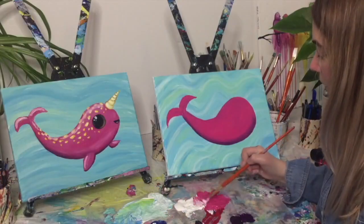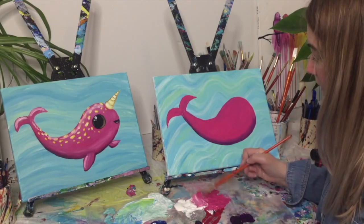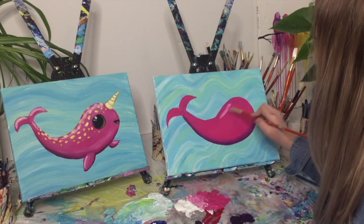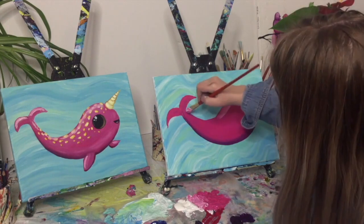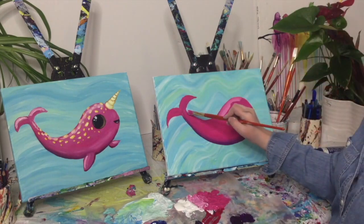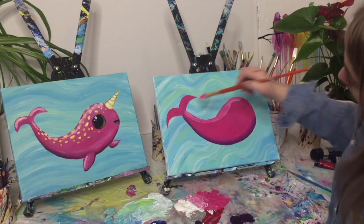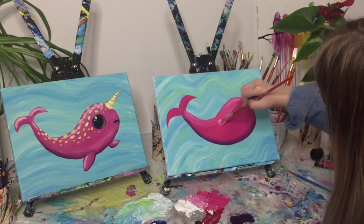Top, we're going to pull a little bit of this dark pink into some white. We're going to mix almost like a strawberry ice cream color, and we're just going to pull a little bit of a highlight at the top the same way we did with the shadow. And then blend that in to the wet pink below.